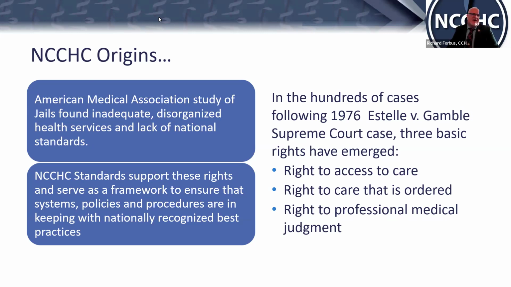So everybody's very familiar, obviously, with Estelle v. Gamble working in corrections. That's your landmark case to the Supreme Court, where it established the right to access care, the right to receive health care, and professional medical judgment. So the reality is, the American Medical Association and American Bar were working on this issue years before that ruling actually came out. In 1976, the initial standards had actually already been developed.